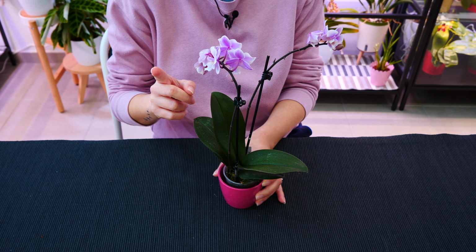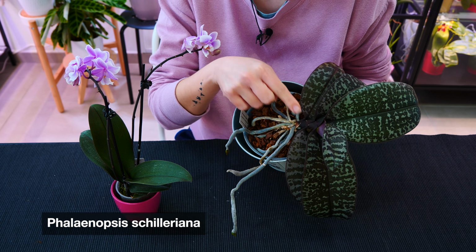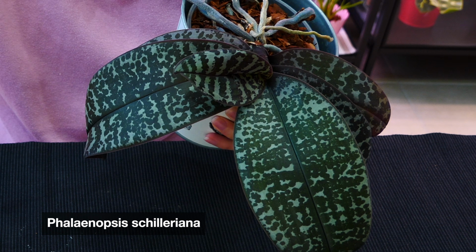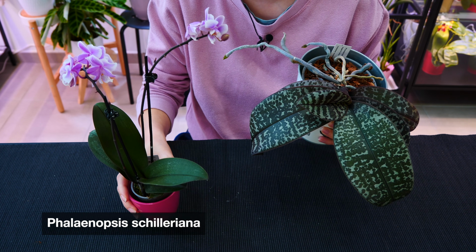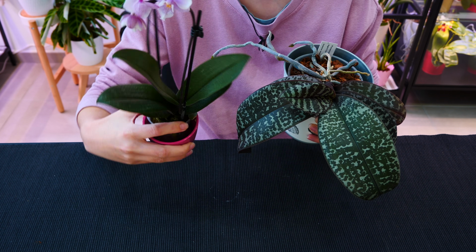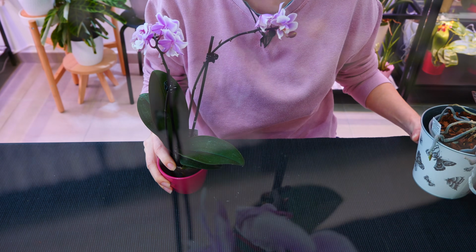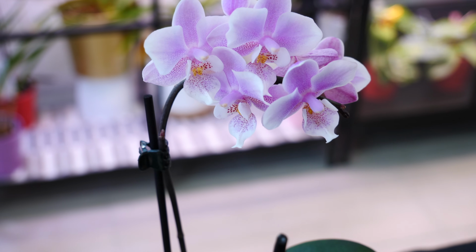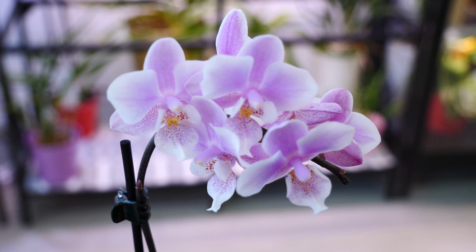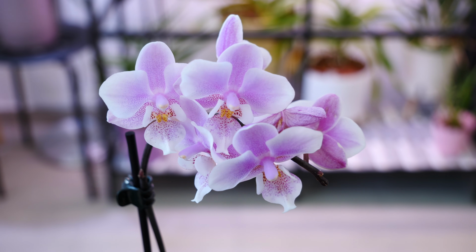Well, let me just show you the Schilleriana, which I have. There she is. Oh, she has a flower spike. Very exciting. So this is the species. It's one of this orchid's parents. This is a complex hybrid actually, but a few traits barely remained, such as the darker foliage and a slight bit of mottling. So on the market, you will find other miniature Phalaenopsis with very similar flowers, but with lighter green foliage. I discovered that those don't tend to have a fragrance.